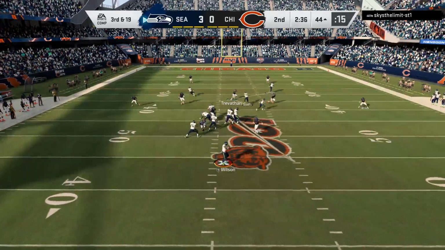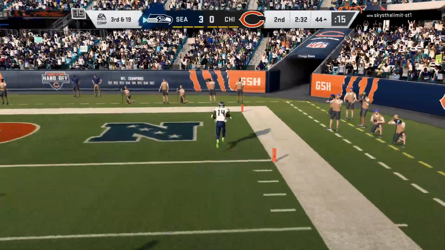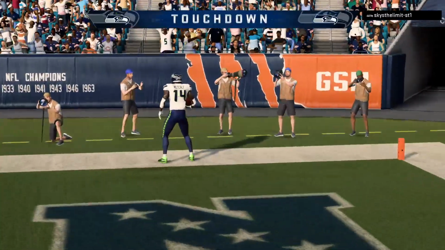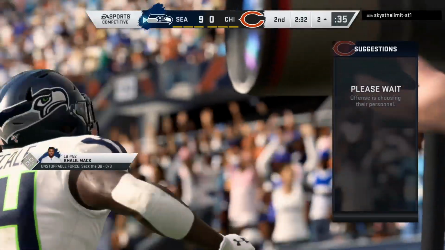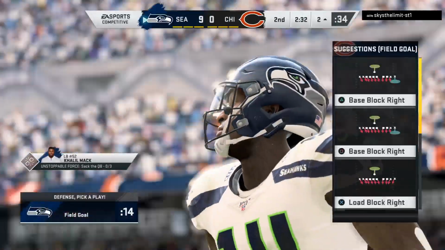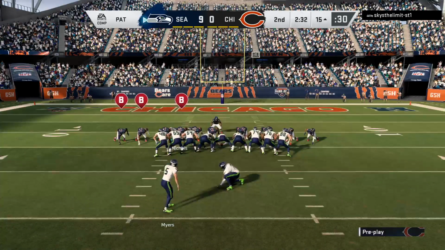Wilson after the play fake to Carson. Open man is Metcalf. He's got it, and all the way in, touchdown Seattle. DK Metcalf, 44 yards. And the Seahawks are able to stretch that lead out a bit further.